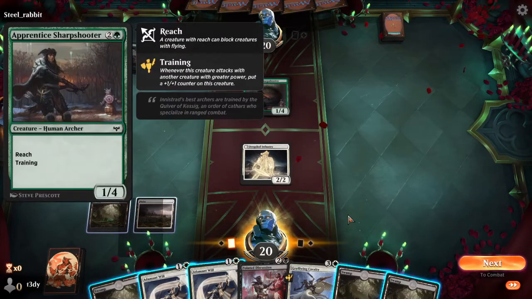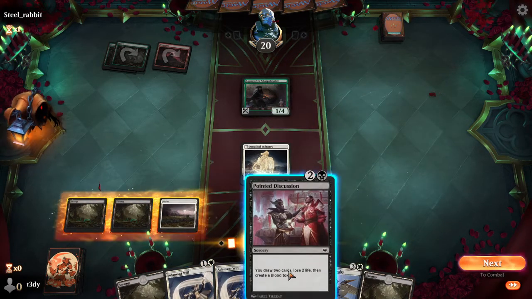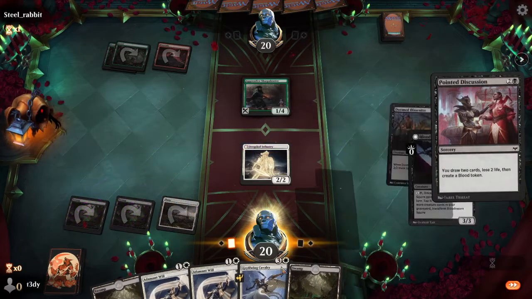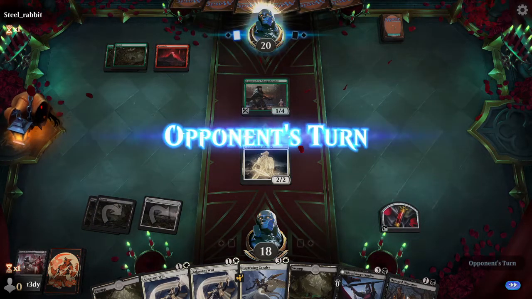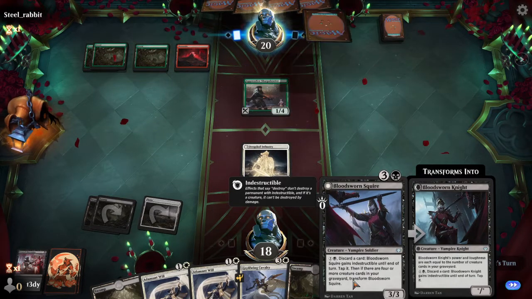Apprentice Sharpshooter. Looks like I'm going up against some kind of a werewolf deck. Okay, draw two cards, lose two life, create a blood token. No attacks. Lots of stuff I might potentially discard. Doom Dissenter is a nice chump blocker.